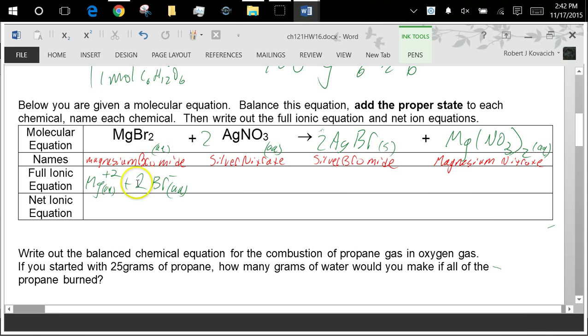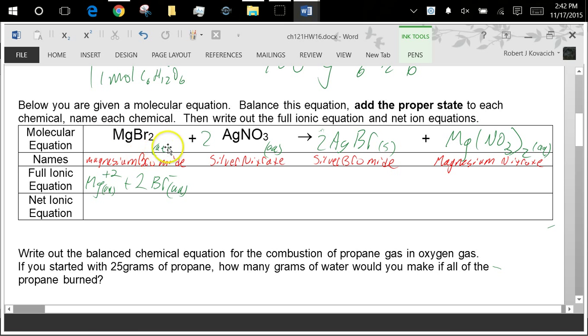So one more time, everybody's okay with this 2 right here? Yes. Is anybody confused by where this 2 came from? It's okay if you are, just say so. Okay, so you see that there's a 2 up here, right? So this molecule right here is 1 magnesium with a +2 charge and 2 bromines, each with a -1 charge.